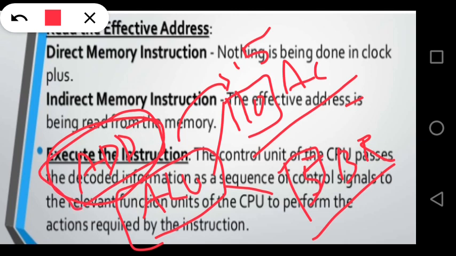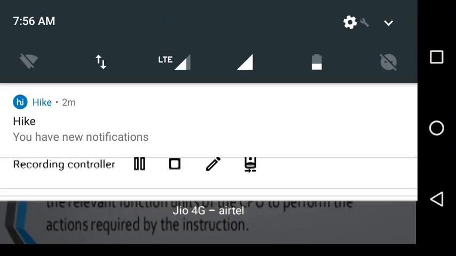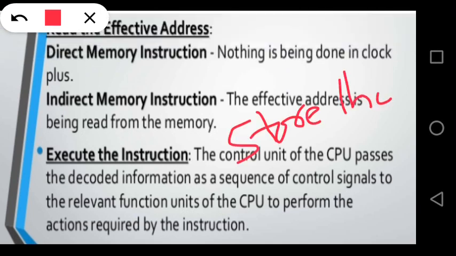So these are the steps. First is fetch the instruction, decode the instruction, read the effective address, and execute the instruction. And the last step is store the result, maybe in the memory.